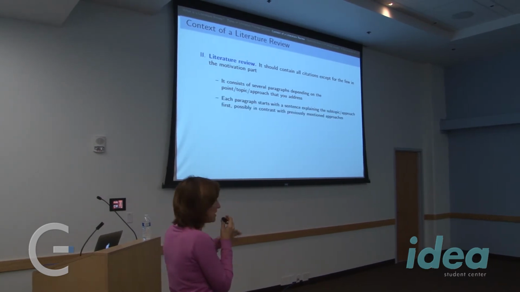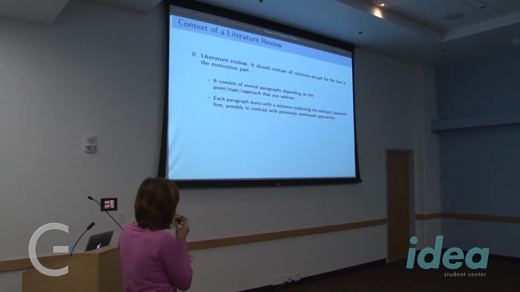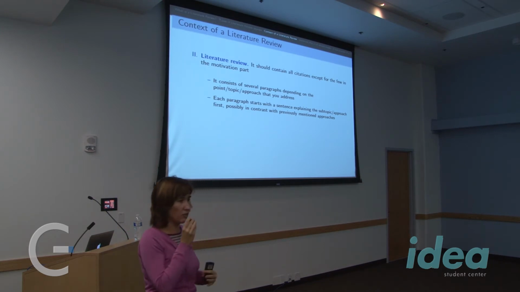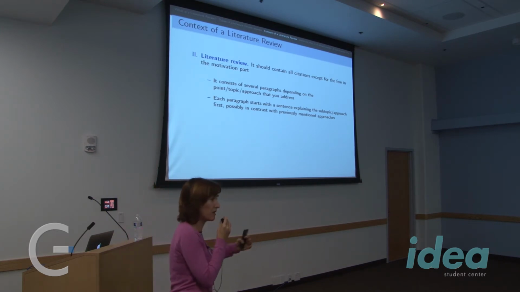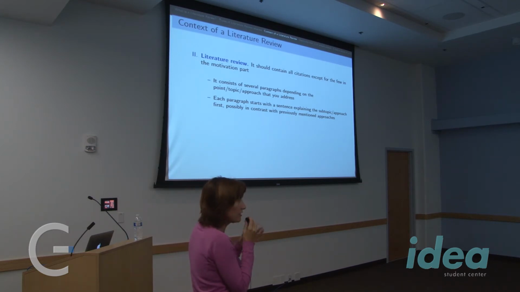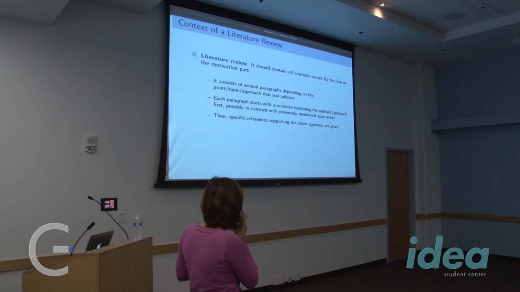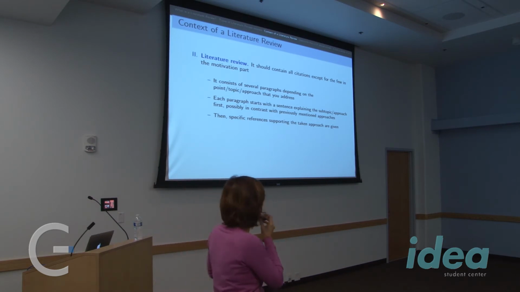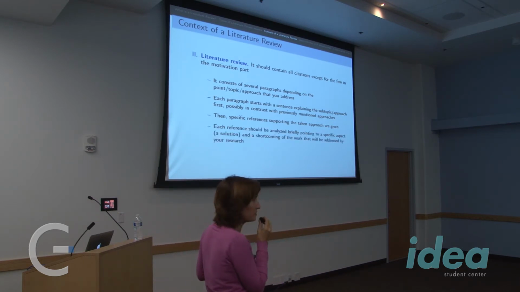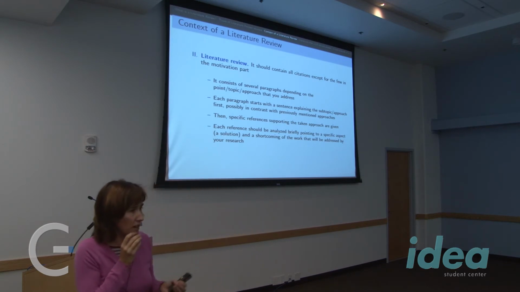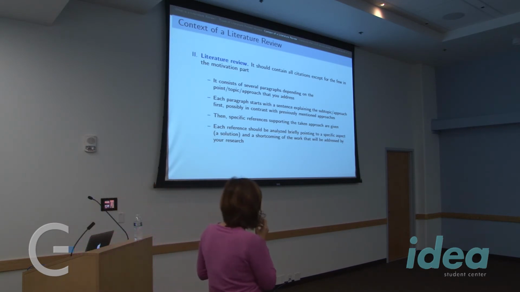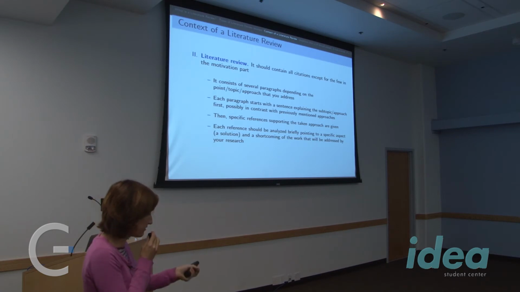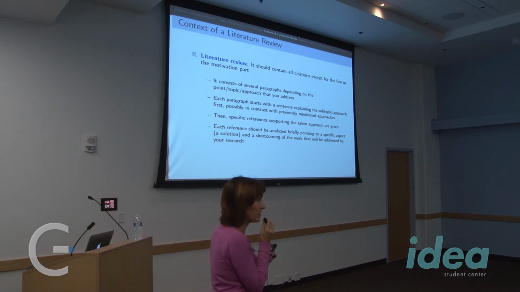You start with a sentence explaining what the topic or the approach is about, okay? Maybe you can put it in contrast with other previous approaches, right? So you have already some type of comparison there. And then you give specific references that fall into this approach or this topic, okay? And then you have to provide a brief analysis or brief summary pointing to some specific aspect of that reference, the specific solution in relation with the approach.